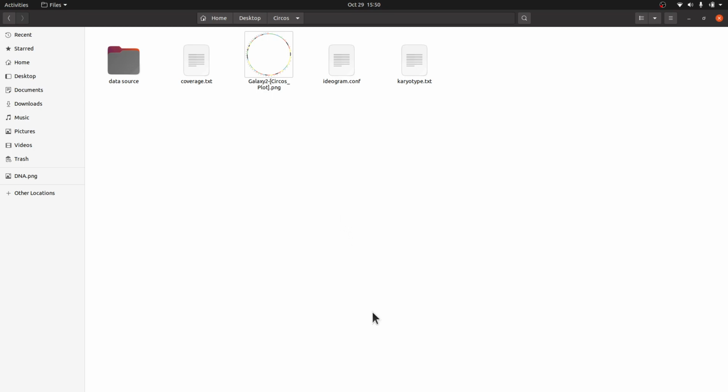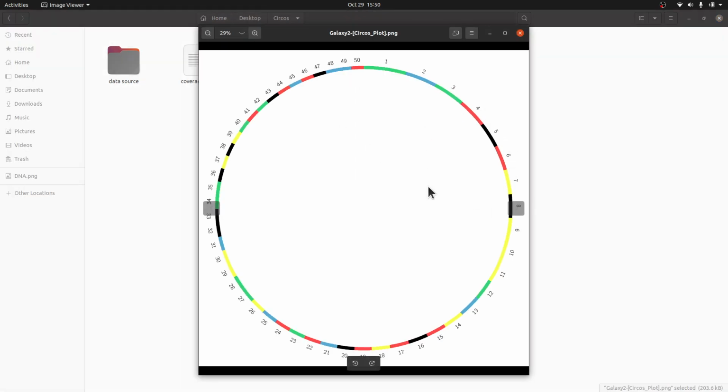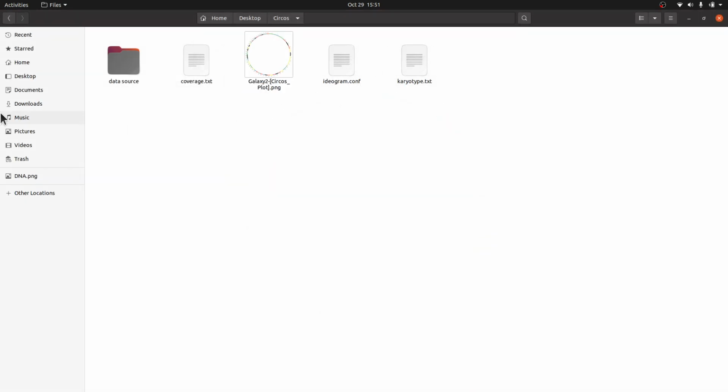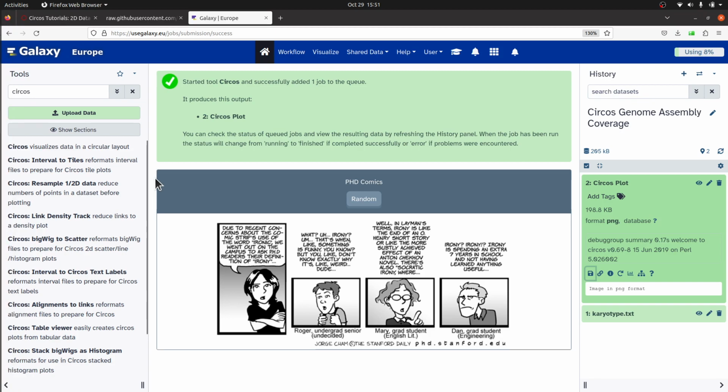So that's it. Let me just open again. This is how we run Circos on Galaxy to generate an ideogram. Everything is looking good. The ideogram here, generating it is also a form of test. Once we do it and everything is okay, we save the settings and you can now add on, right? That's what you need to know. Okay, so let's proceed. Let's get back to Galaxy and continue.